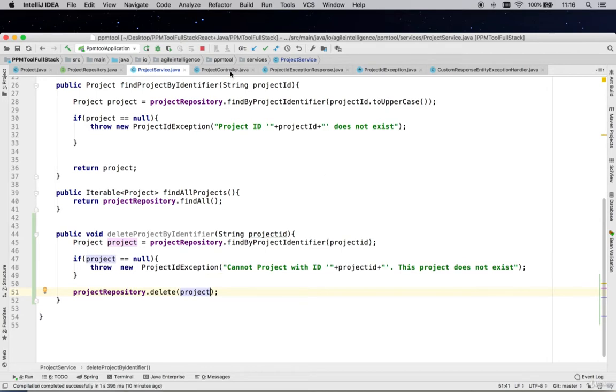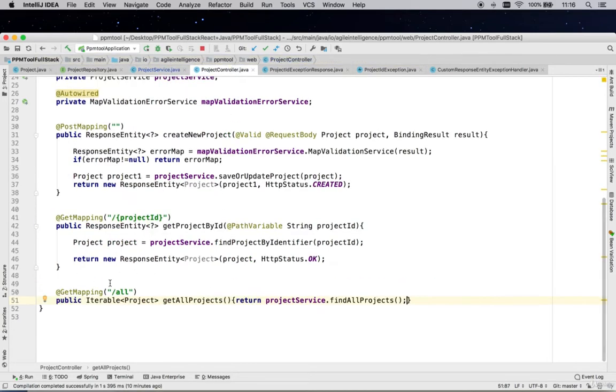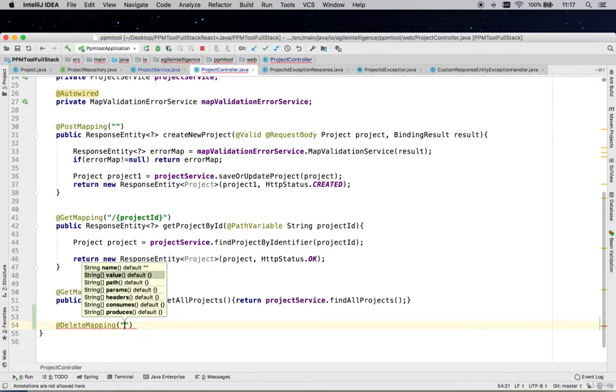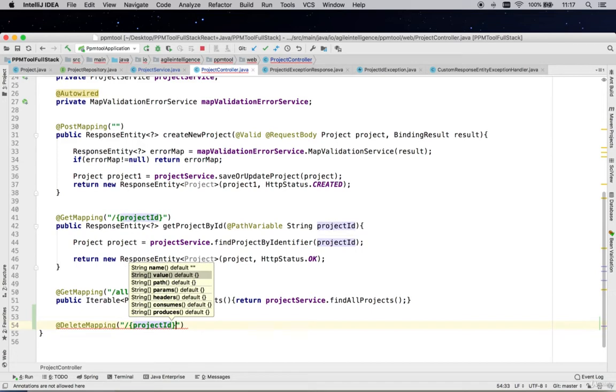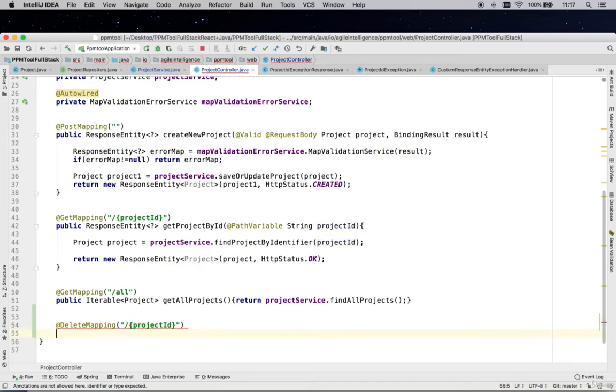Then we're going to go to the controller, and in the controller we're just going to use a delete mapping. Here we also need to pass it a parameter, which, as I explained in an earlier video, always has to be wrapped in curly braces. Actually, it's not a parameter; it's a path variable.